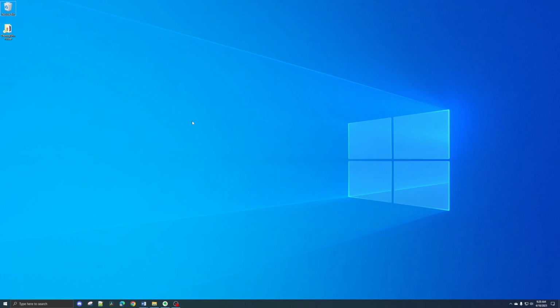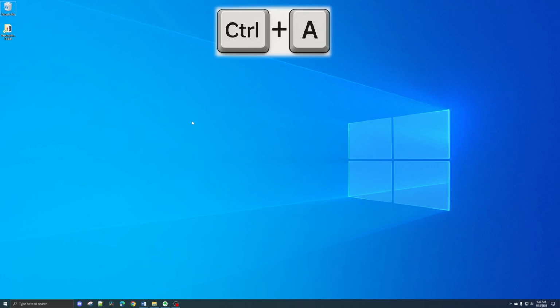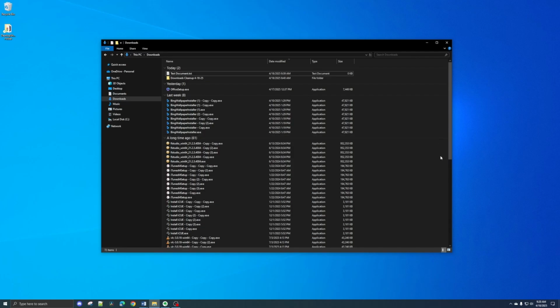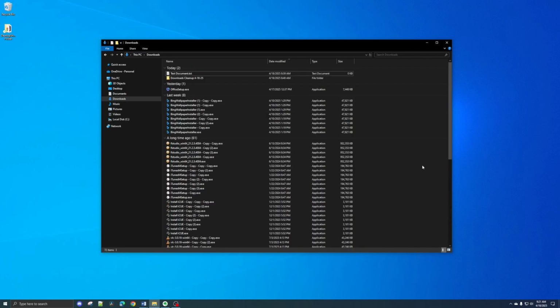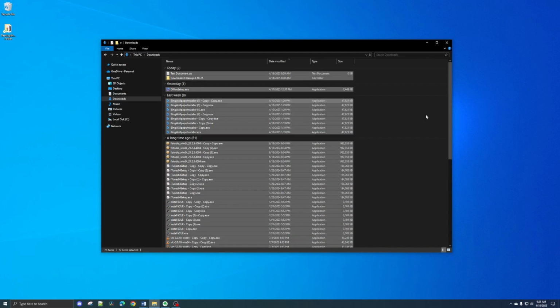So our first keyboard shortcut, Control A, is used to select all. So let's say you've got a downloads folder like I do that is way too unorganized. You've just got tons of downloads from years and years. You don't want to necessarily just delete them all. Maybe you want to move them, or even if you did want to delete them all. If you wanted to select each one of those, you could click one at a time and decide what to do, or you could use the select all shortcut, which you use by using the control key and A at the same time. That will select everything.